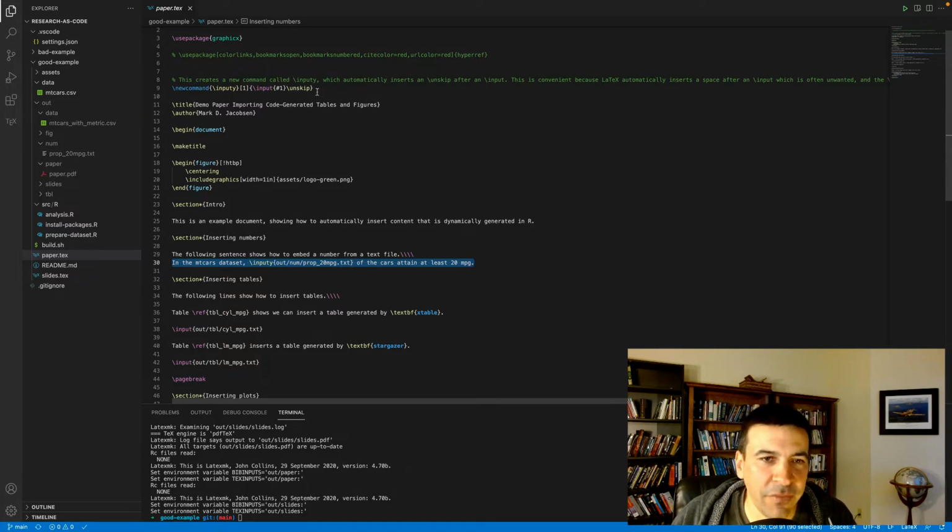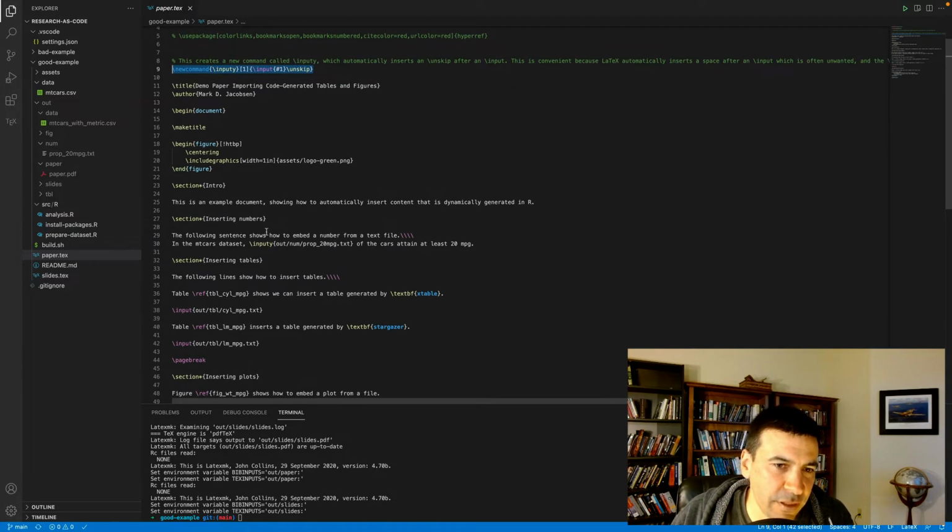One minor little thing I have, which there may be a better way to do this: the normal LaTeX way to do this is just called \input, but it leaves an extra space. Through some trial and error, I figured out if you add a command, you can name it whatever you want. I named it inputY for no particular reason. It gets rid of that extra space. So I use this little inputY.